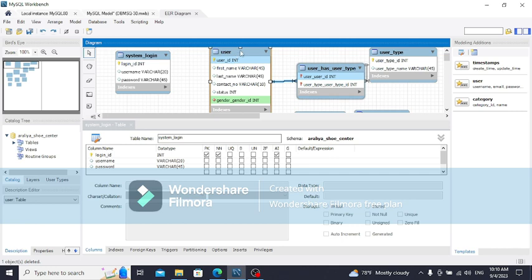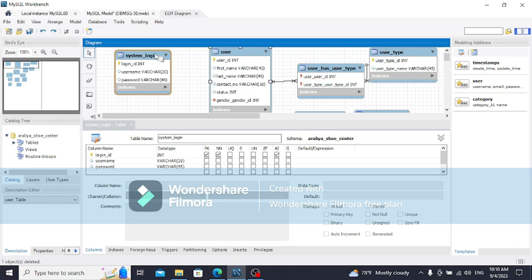Alright, so one user can have many system login information. The user can change it from time to time, update his profile, change the username or the password.